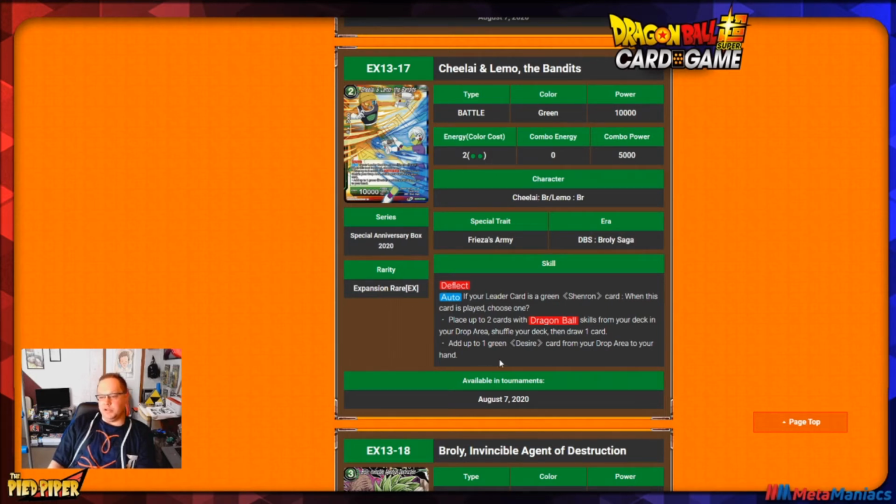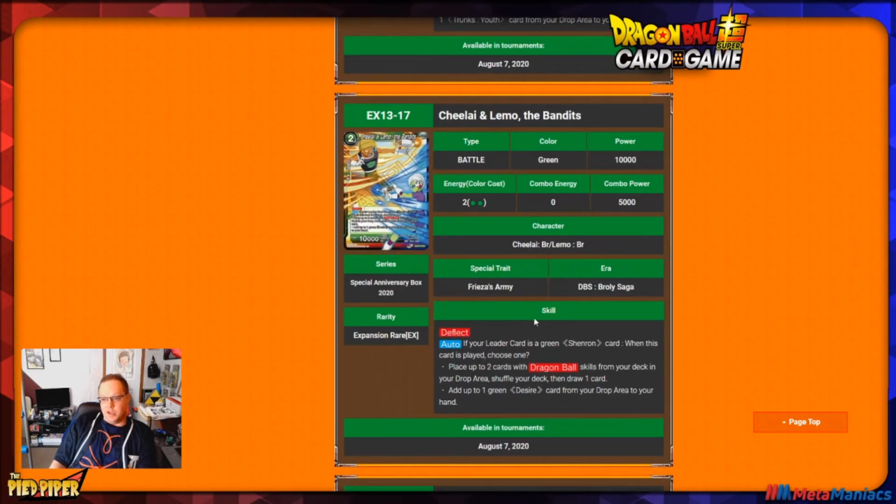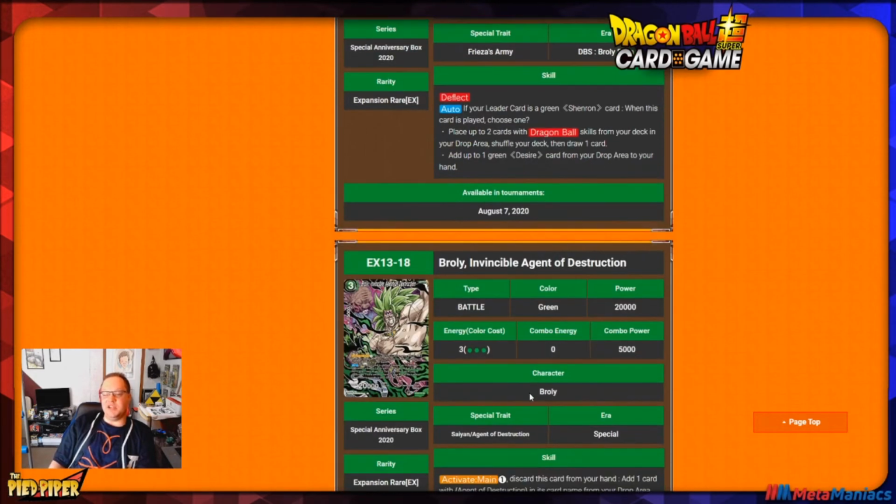You can add up to 1 green Desire card from your drop area to your hand. Anytime you can rejuvenate Desire cards, yeah, it's green Desire cards, but there are some pretty good green Desire cards. This card's just good all the way around. It helps you get the Dragon Balls into your drop area, and then once they are in your drop area and you're awakened, this is going to allow you to revive Desire cards from your drop area. And I believe they got that green Desire card that Chi-Chi and Launch can use that allows them to wipe the opponent's board, and they can essentially do that for free. This card allows them to revive that card, so insanely good.